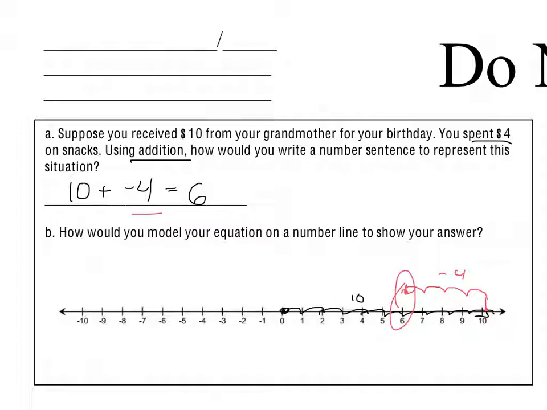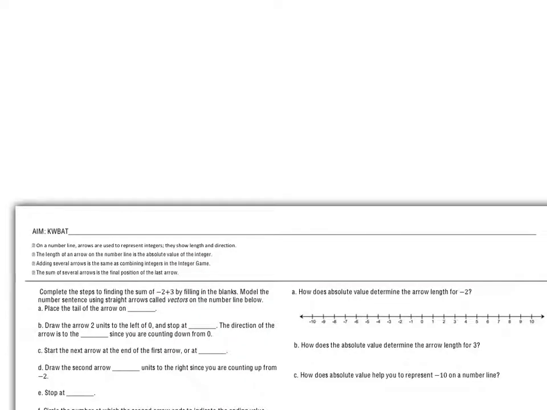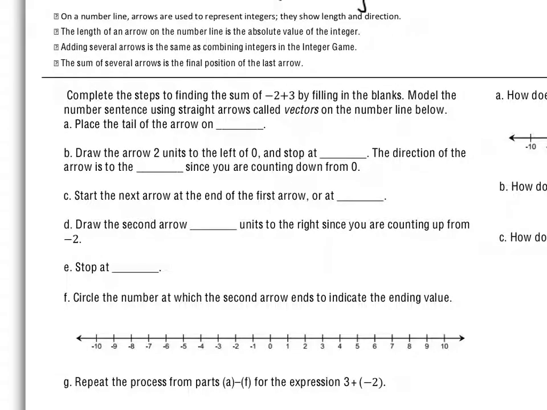Alright, so hopefully we've got that all sorted out. That's mostly review from yesterday, but also part of our lesson for today. So let's flip on over and write down our aim. So our aim for today is that Kipsters will be able to use arrow diagrams to add integers. So as I walk through the example in part F, you should be able to complete the sentences above, as I will use that language to go ahead and show you how to use the arrow diagrams.